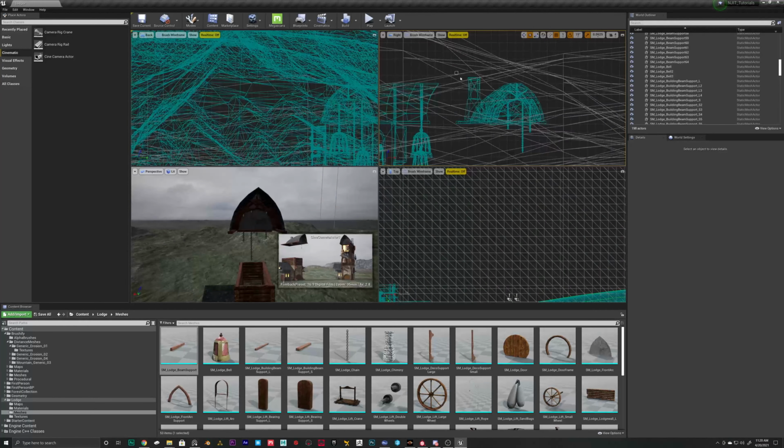Now, what I could do for this one, I'll delete this, grab all these meshes. So let's do something. Let's hide the landscape and the dome, so we by mistake don't select it.